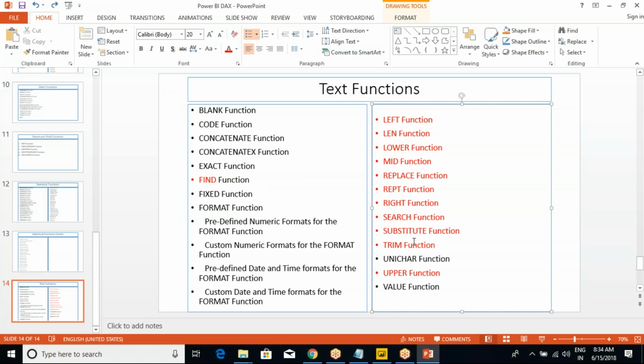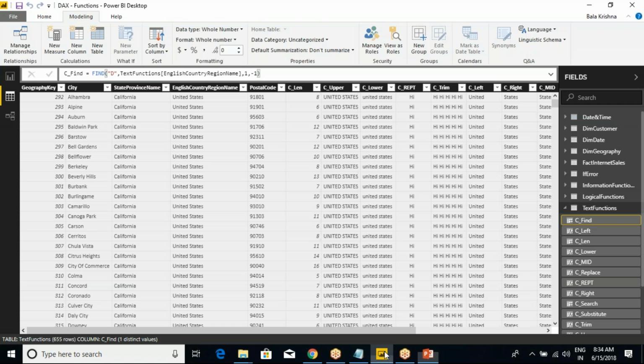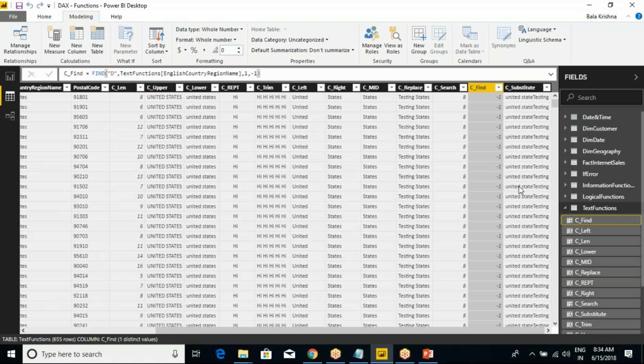So the next one is the UNICHAR function and the UNICODE function. But before going to Unicode, you should know what is a character and a unique character. That means we have a CODE also and a FIXED is there. These are a little bit confusing functions. First we'll go for the code and we will understand. Okay, it is not important, but I will try to cover.